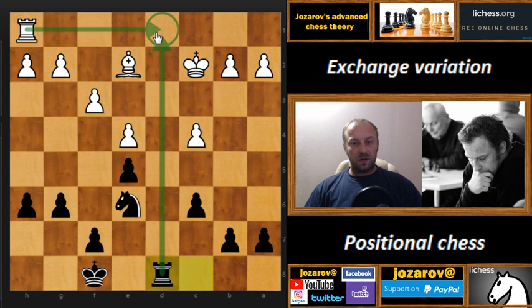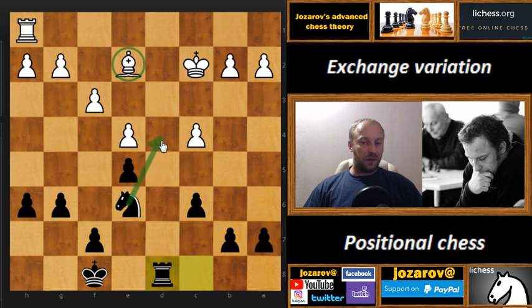But of course black isn't worried even about this move rook to d1, because he will then again take the rook and then go on d4, because then it would be a battle between a knight and a bishop. But you see, with these pawns on these squares, this bishop would be weak and blocked out by its own pawns, and of course the knight cannot be kicked away from d4.